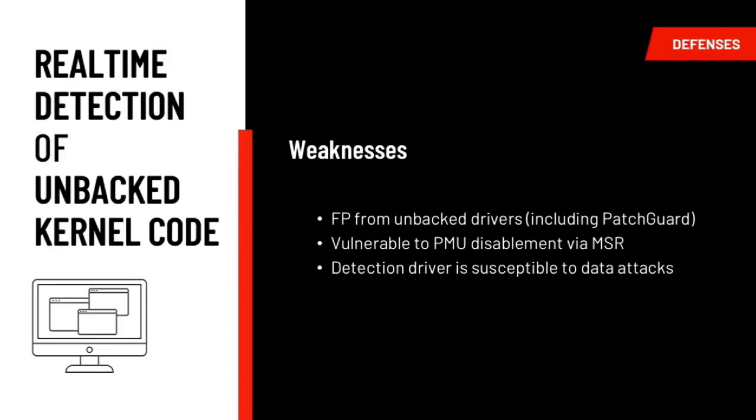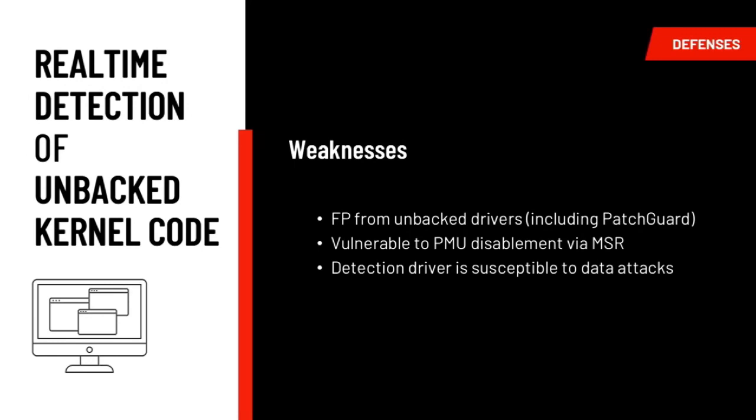All right. So there are weaknesses to this proof of concept, including the fact that PatchGuard itself uses unbacked code, because they're trying to hinder reverse engineering. So while it's fun to catch PatchGuard, this false positive would need to be addressed in a reliable and robust manner, which is difficult given the fact that PatchGuard is undocumented and subject to change at any time.